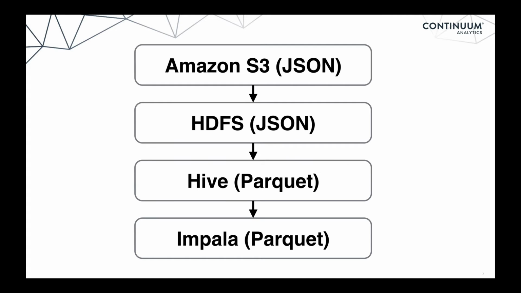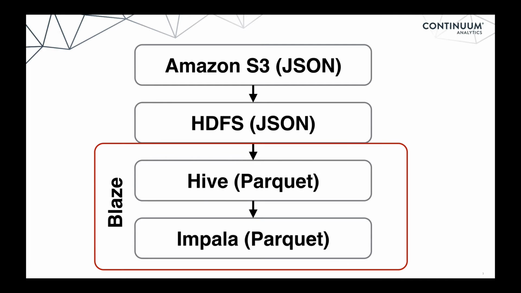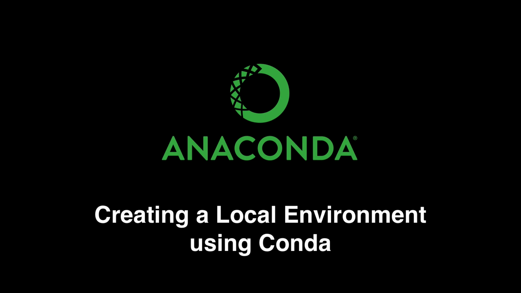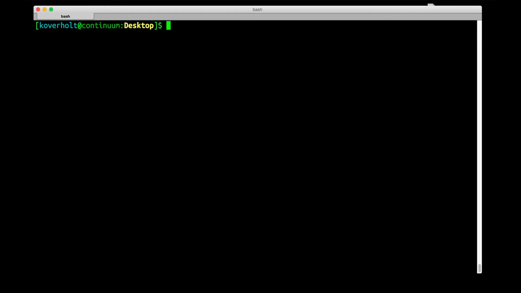Once the data is loaded into Hive and Impala, we can use Blaze to interactively query the data using consistent syntax and expressions between multiple backends. Now that we've loaded the data onto the cluster nodes, we can disconnect from the cluster and work from our local machine. From our local machine, we can use Blaze to perform queries on the data that will be executed on the remote cluster nodes.